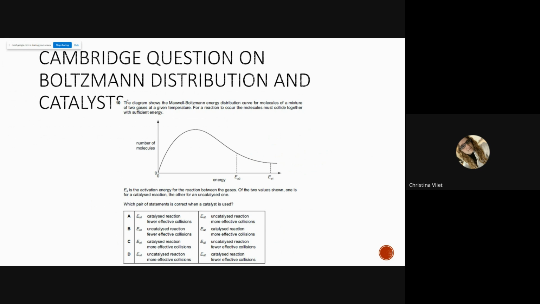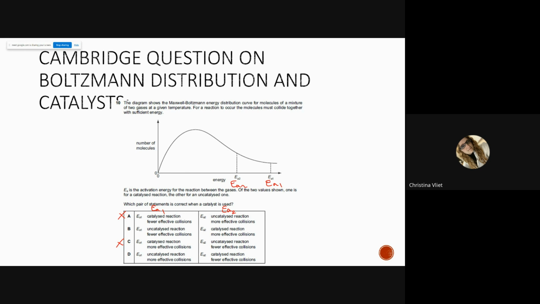This is EA1, and they're talking about EA1 just in case it's hard to see, and this is EA2, and this set of statements is talking about EA2. So statement A. Is EA1 the catalyzed reaction? Yes or no? No. That's the one without a catalyst, right? So take out what option? A and C. So now we know it has to be B or D.